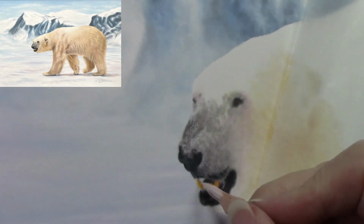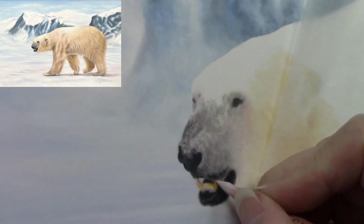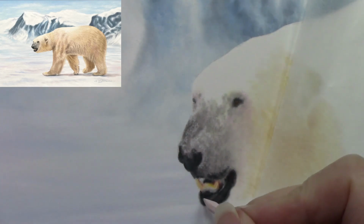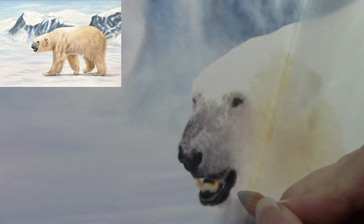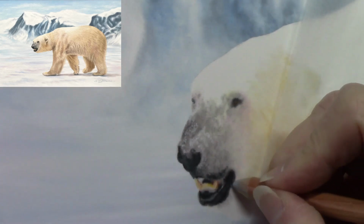You get the gist. So going on with the pink there, remembering that teeth are not white in nature, especially carnivores. Their teeth do tend to take on a yellow hue.